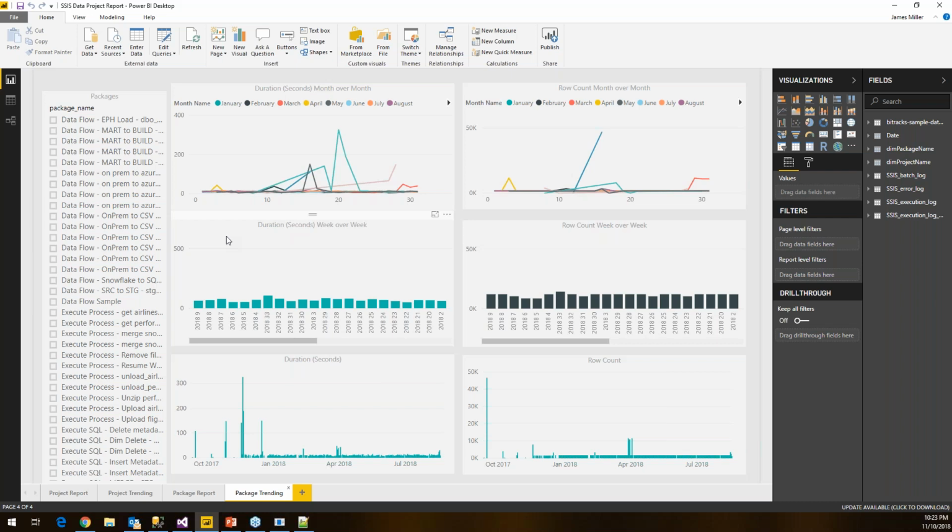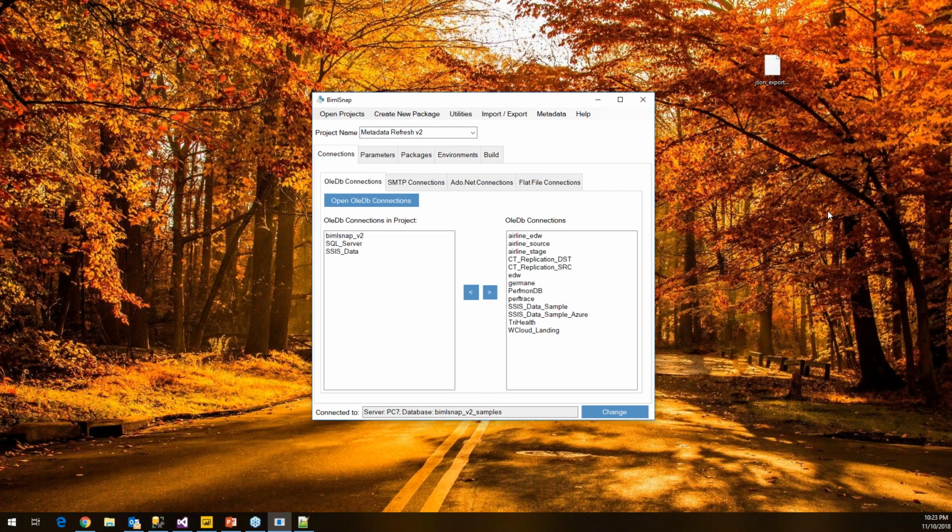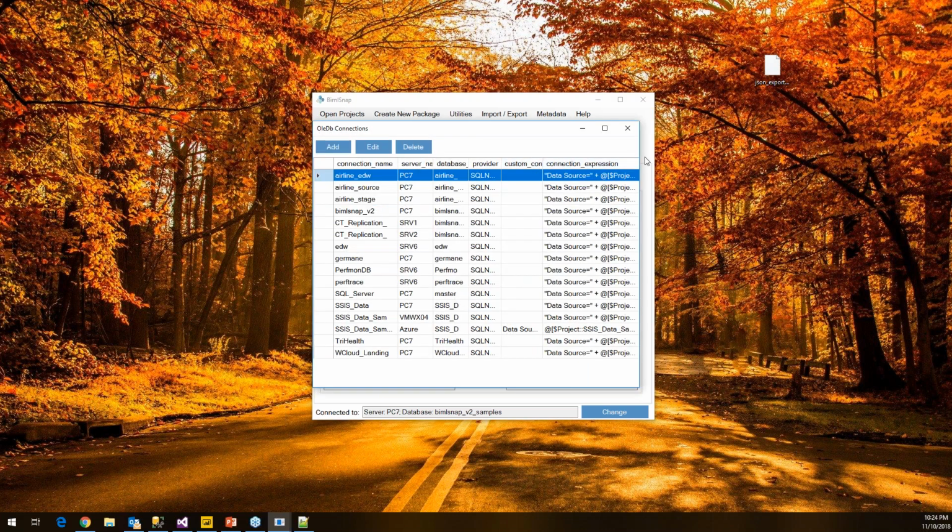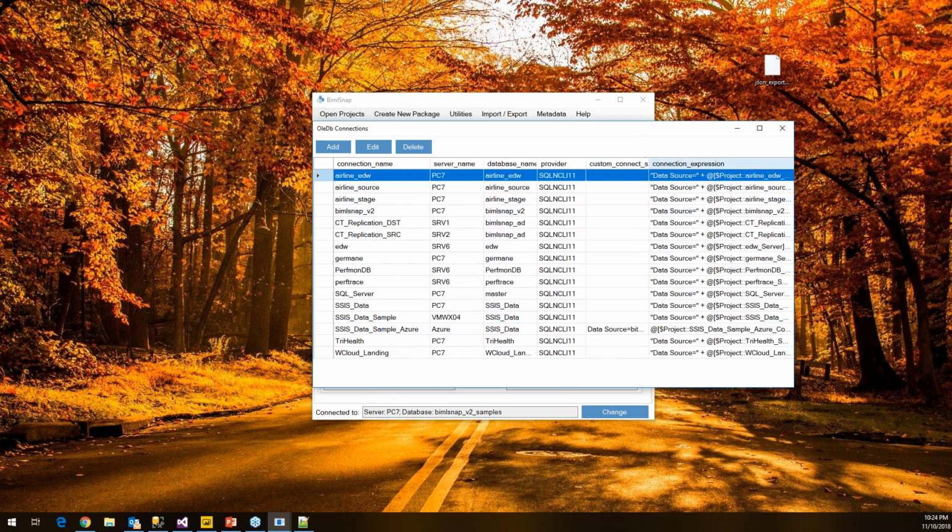Okay, one last question. When you say it's cloud ready, what do you mean by that? Well, anything that we do on-prem in SQL Server, we can do in the cloud. It's simply a matter of the connection. As you define the connection, you would define it as a cloud. In some cases, you may have to do a custom connection depending on whether you've federated Active Directory. But that custom connection could send you to a cloud data source.